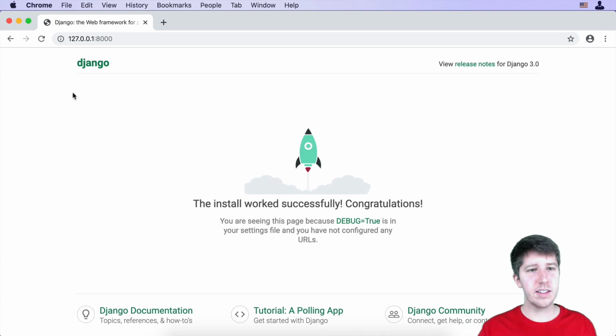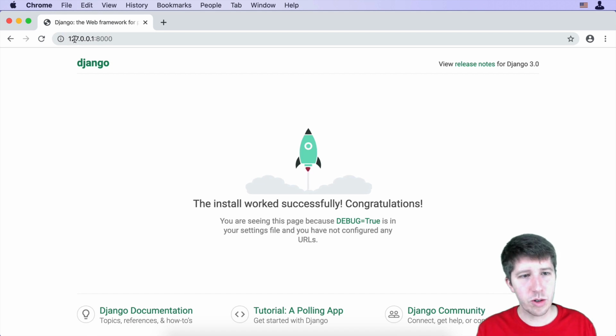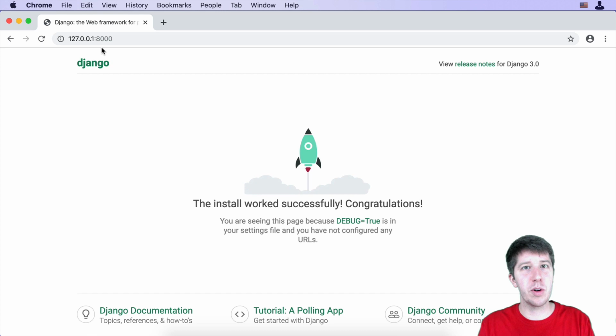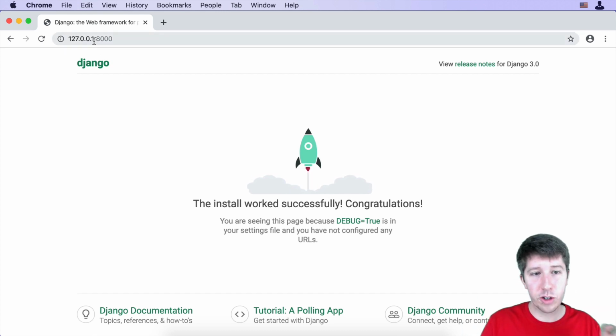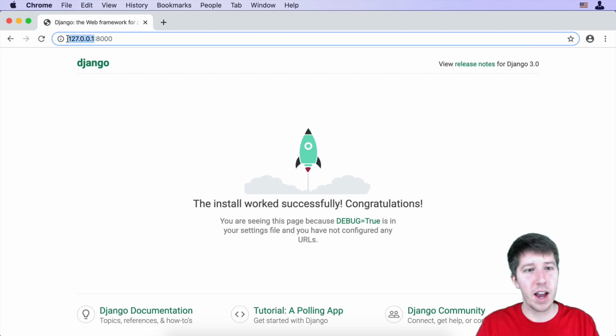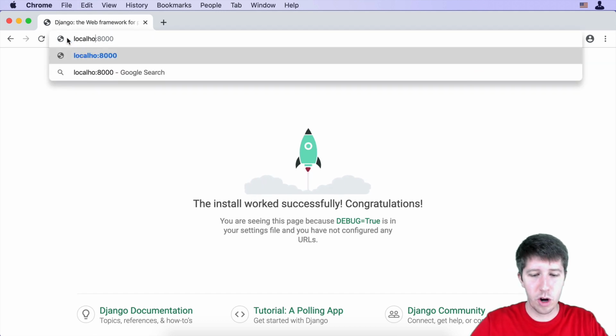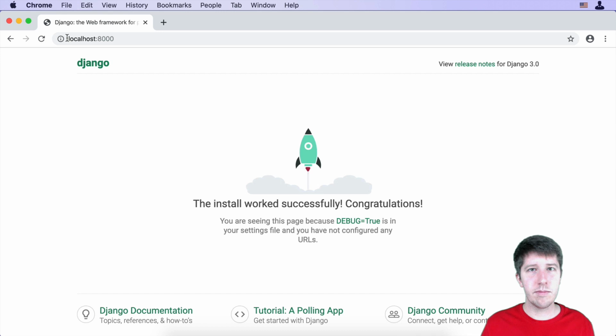Then, along with this, you might be thinking, what is this magical 127.0? What is this all about? Well, on your computer, 127.0.0.1 is a magical sort of number that means look to my own computer for the website. Rather than typing that out, you can just say localhost:8000, and it will do the exact same thing. 127.0.0.1 is the same thing as localhost. One and the same. You can switch them out.